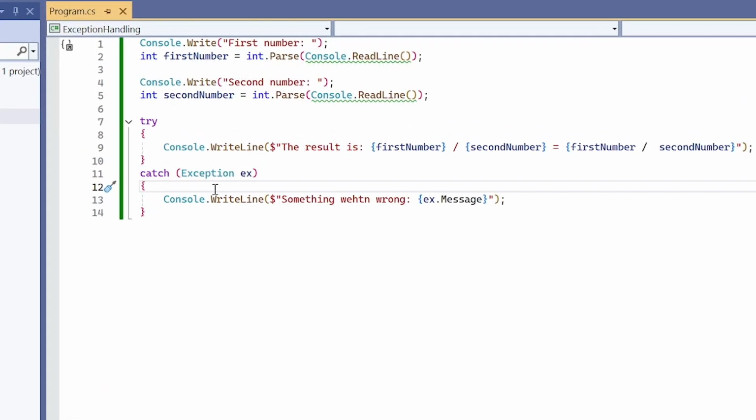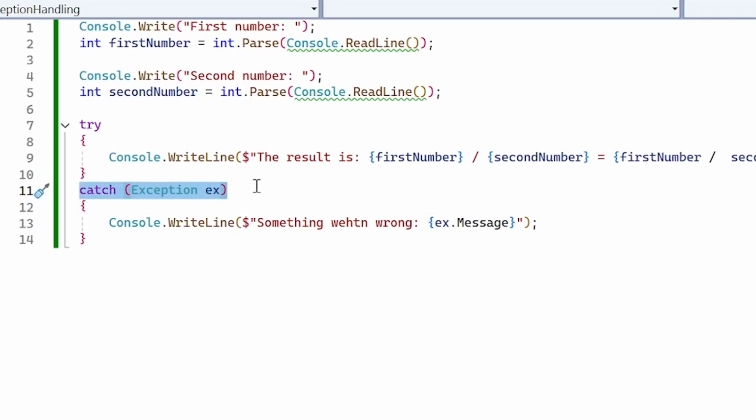What I'm pointing at is the catch (Exception x). We now know that all exception types are derived from the type Exception. So this catch block does work. But it doesn't give us any clue about where it's from, especially when the exception doesn't give a message. In some cases, it's just "something went wrong." With exception handling in C#, it's better to handle the known exception types rather than the global exception type. This way you know what exception is thrown, and maybe you can even fix it instead of showing a message to the user. So let's continue on this example and try to figure out the DivideByZeroException.